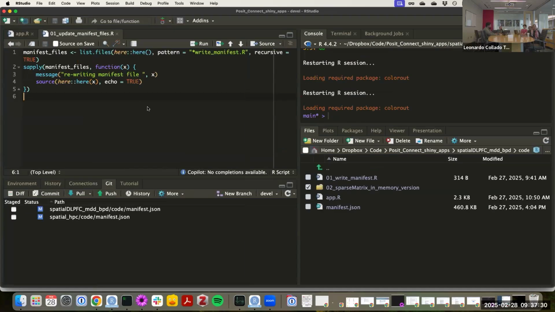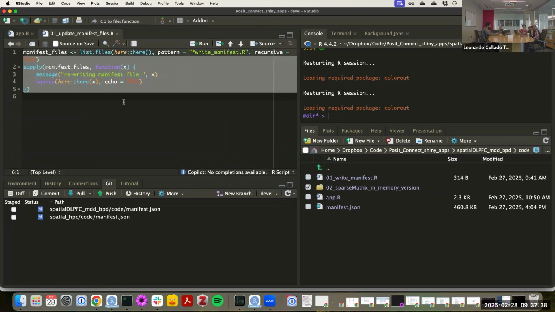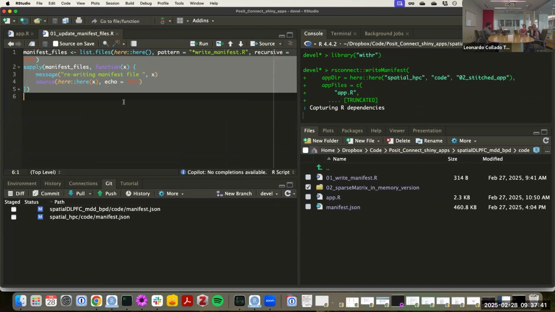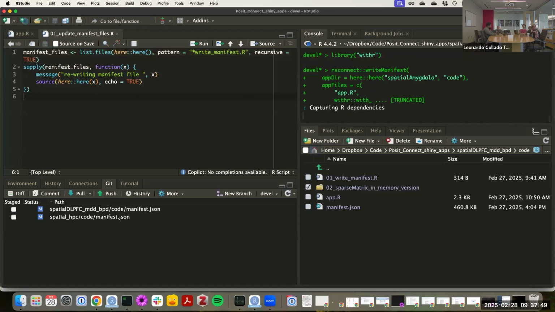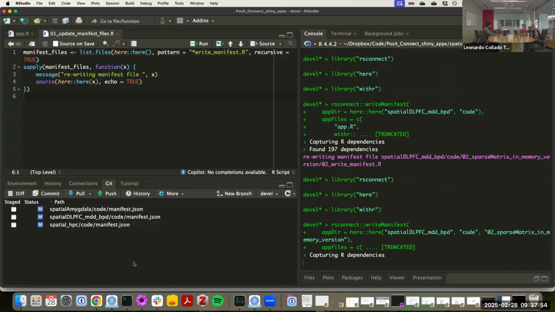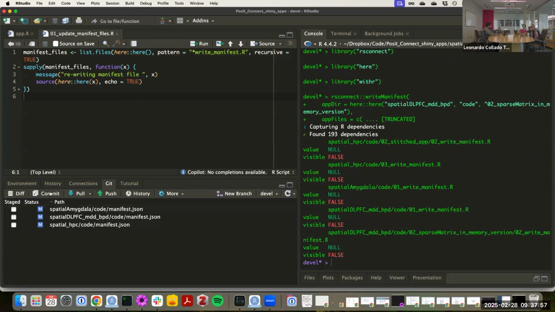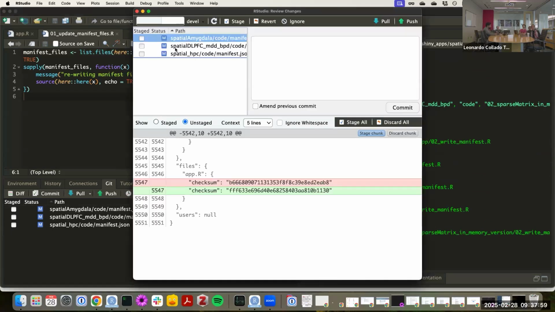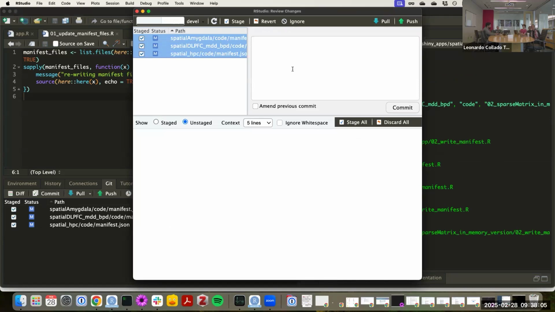So in the future, I think we have repositories like this one where we have a bunch of write manifest scripts. You can very easily locate them, then run them. For each of those scripts, it's finding all the dependencies I have and updating the manifest JSON files. In this case, there's 3 files that got updated. So let me just make a commit saying ran global.